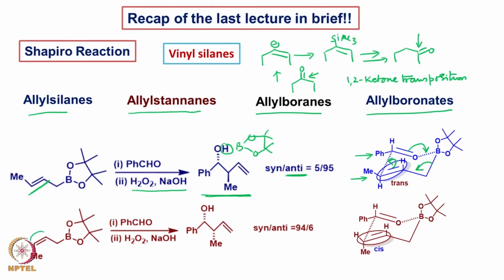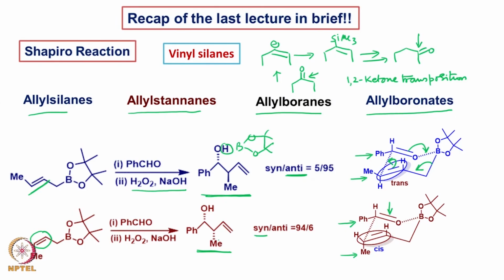And in a similar fashion, when we took the corresponding cis product, then of course we have the product in which the syn product is formed in a large amount, as we can see from here. Again the phenyl group is equatorial, the geometry of the double bond is fixed, and now if we look at it, the methyl is pointing downward, the hydroxy group is pointing downward in the transition state, and that is exactly what is being reflected here.